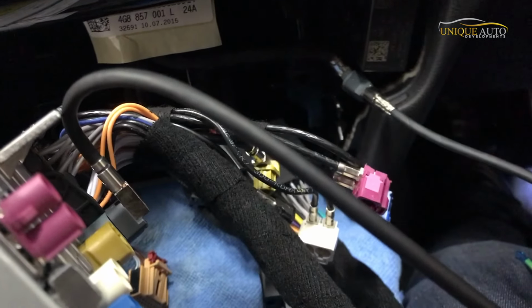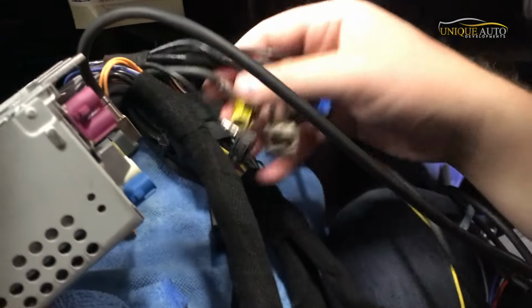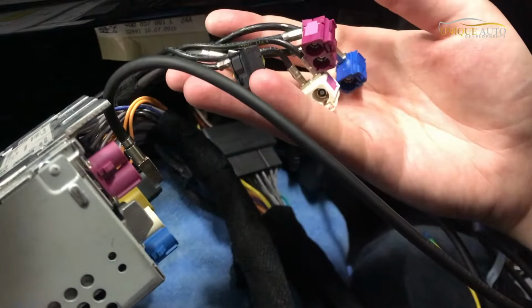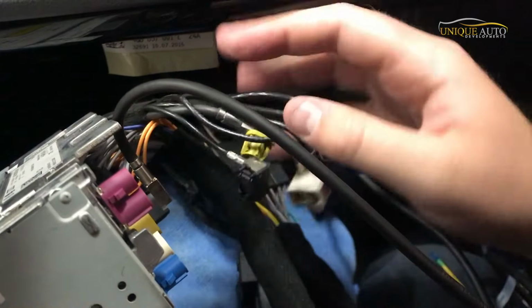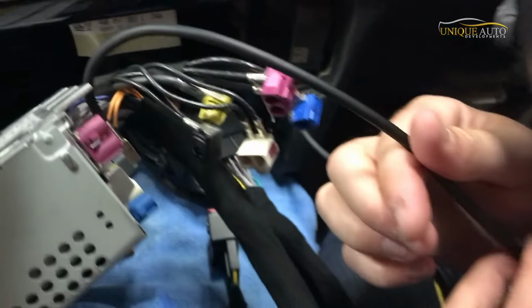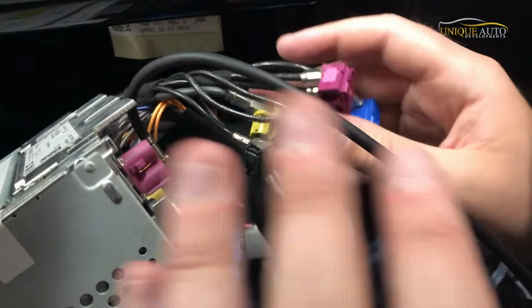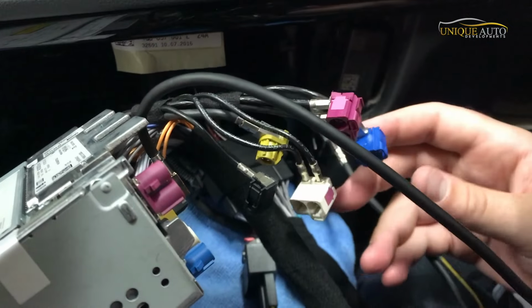So those are the CarPlay specific connections on the back of a multimedia unit. Now depending on how your car is equipped is how many of these other ancillary connectors you have. Obviously reconnect everything apart from the LVDS as it was before, because the LVDS has this new cable in there, but everything will just go back. It's all color coded, it's quite easy to put back.